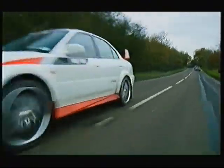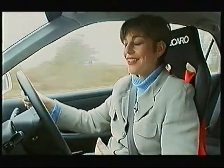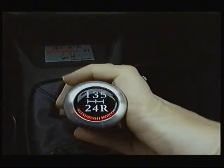It's just fantastic. It's a really firm ride, which I like. I'm not sure my passengers would agree. But it keeps on accelerating. The pedals are firm, the gear change is just brilliant.